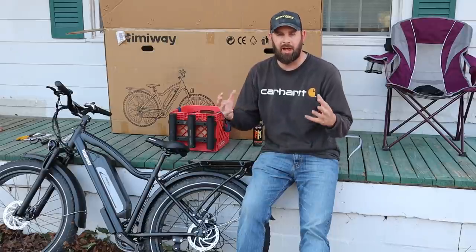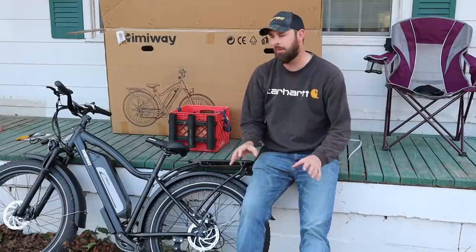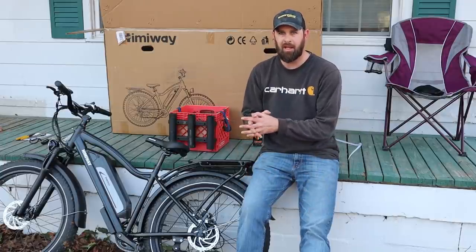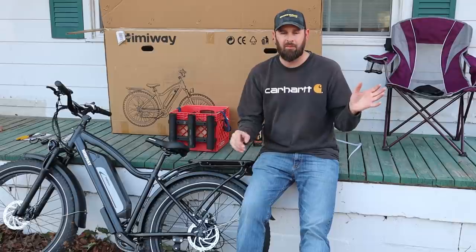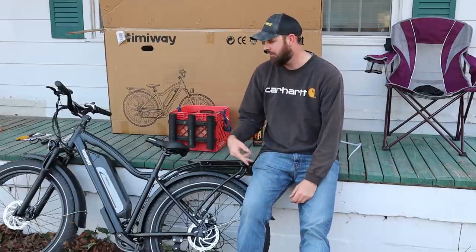I didn't do a long distance because everywhere I live in East Tennessee, everything's up and down, and I'm going downhills and I'm going straight uphills, and that really puts a wear on anything, especially a battery powered bike. So it's probably not the perfect area for this, but when I go to flatter areas, or if I go in town and maybe on the greenway or something like that and ride around, I can fish up and down it all day, and this thing will work perfect.